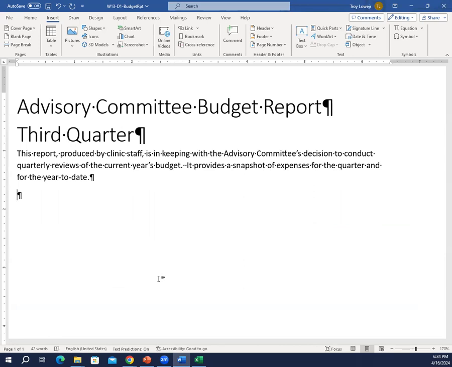The embedded worksheet. The worksheet, not the X. So right here.